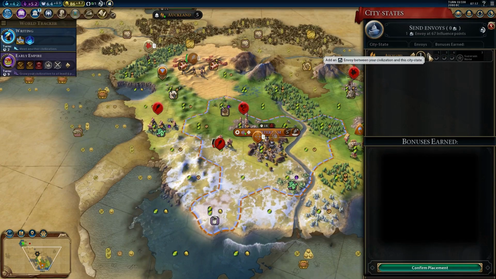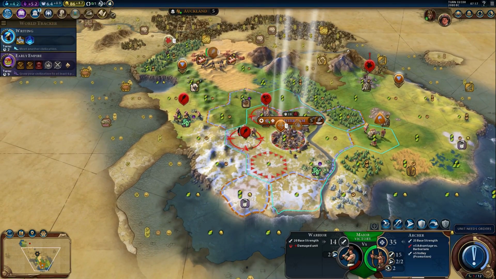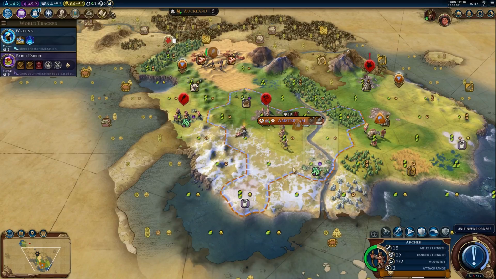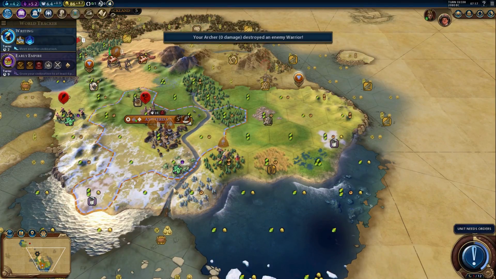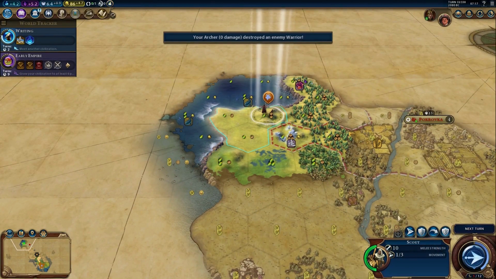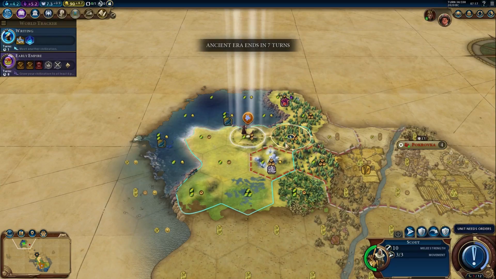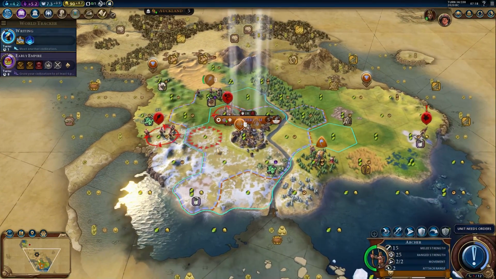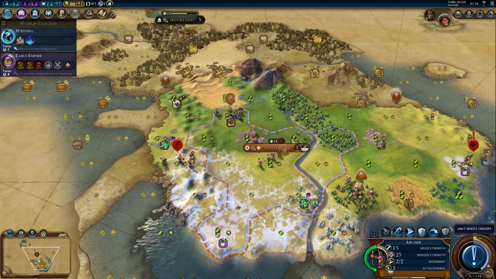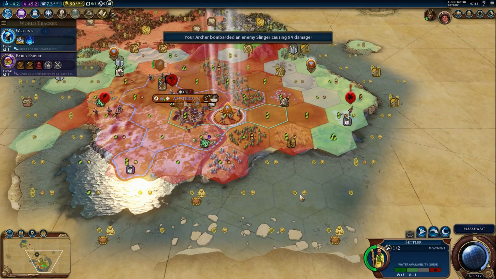So we have envoy. Archer, let's get that one first. Yeah, for the safe side for now. And so we have 7 turns until this era comes to an end. So Archer. So let's take that one there.